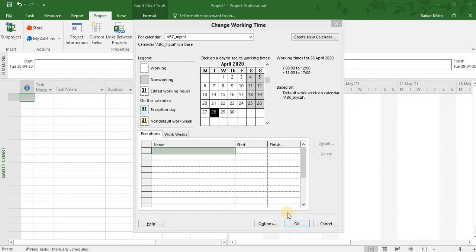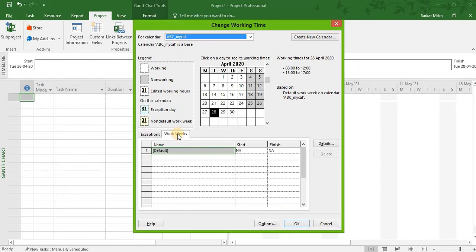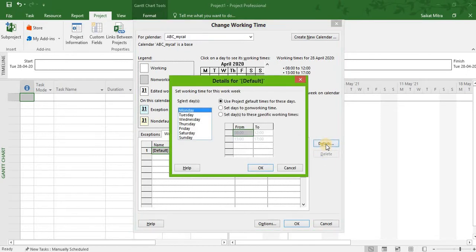Now we need to first change the working times of the days. For that, we need to go to Work Weeks, and then we need to select Details. After the dialog box appeared, we need to select each day, say Monday, and then select the third option so that we can enter the timings manually.